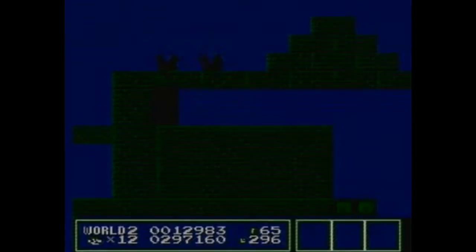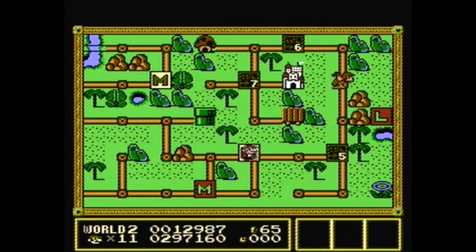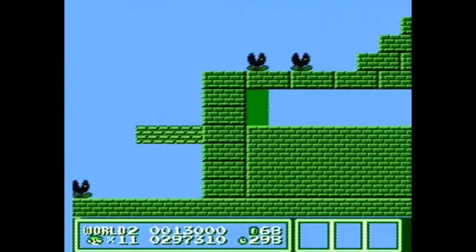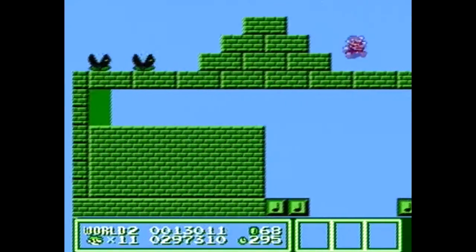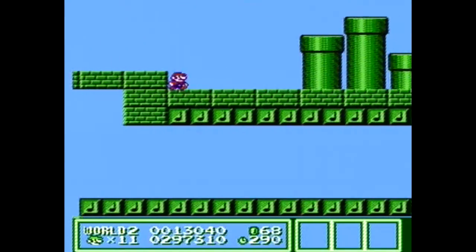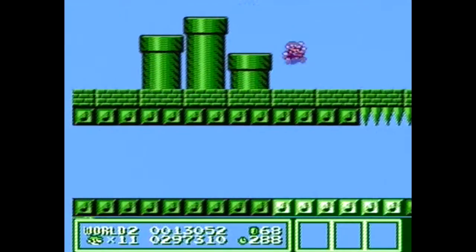Now, I don't know how to feel about that one. I actually don't really understand what killed me. If I get a running start... No, there's not enough room to get a running start. Maybe if I use the P-Wing, there's something up there that obviously killed me. But the screen wasn't scrolling upwards, so I totally couldn't see it.